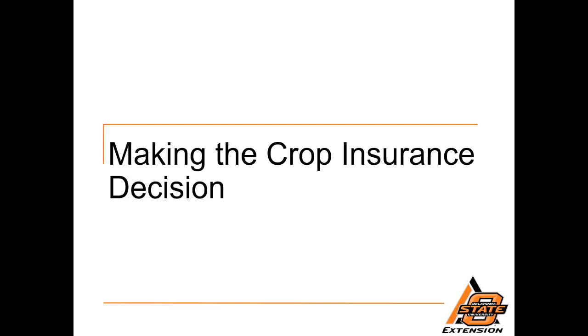So in the last few slides, we talked about determining variable and fixed costs of production and understanding what type of risk a producer is at in any given year when it comes to thinking about how much it costs for them to put in that crop, how much of an insurance coverage level is it going to require for them to be able to stay in business if crop yields or prices fall and they aren't able to produce what they would expect to be an average revenue.